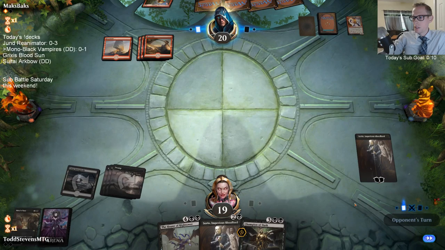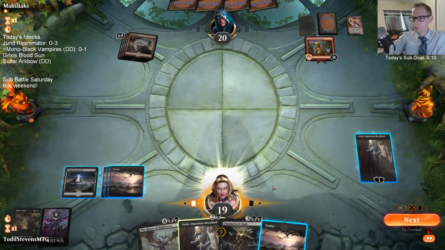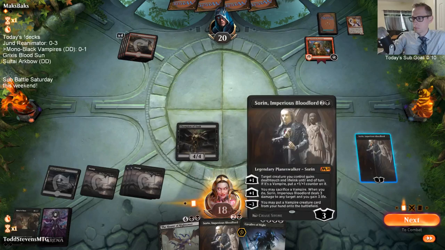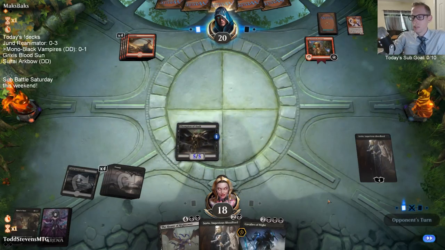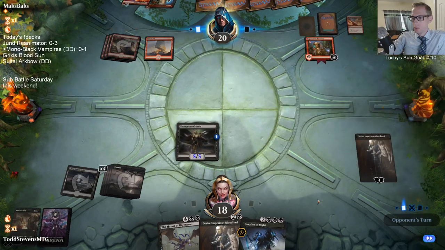All right, Frenzy, shut off the hand. All right, they're going Frenzy. That Champion of Dusk was a good draw. I bestow a mighty, get that thing nice and big. And we're one land away from just being able to play Haunt and turn it into 4 toughness immediately.